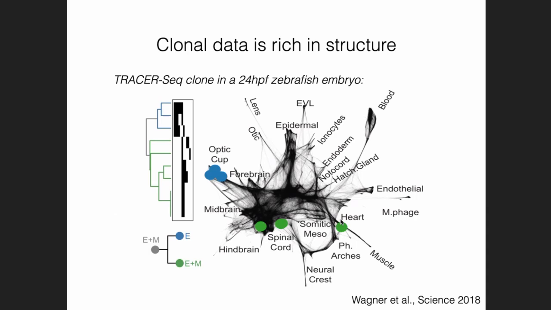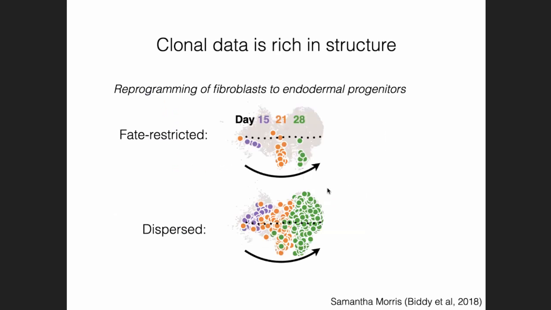It's not that you can just look at a set of cells and say that they all have a single common progenitor, beyond the trivial fact that the whole embryo develops from a single egg. So at some point, every single cell, of course, has the same clonal origin.